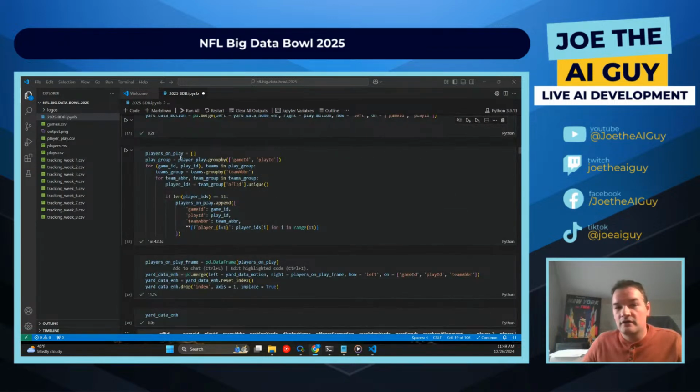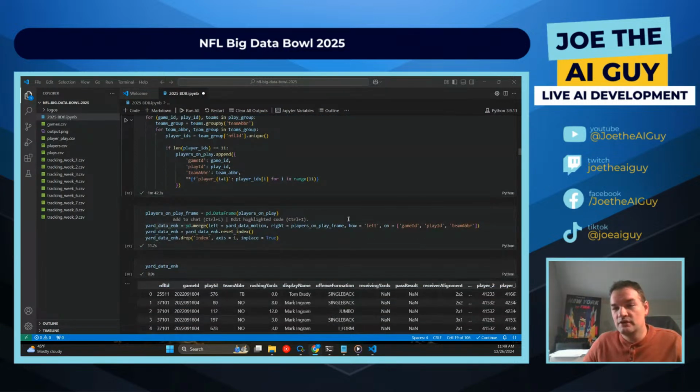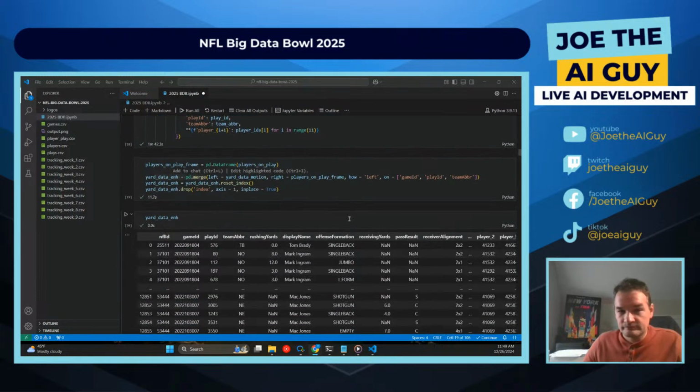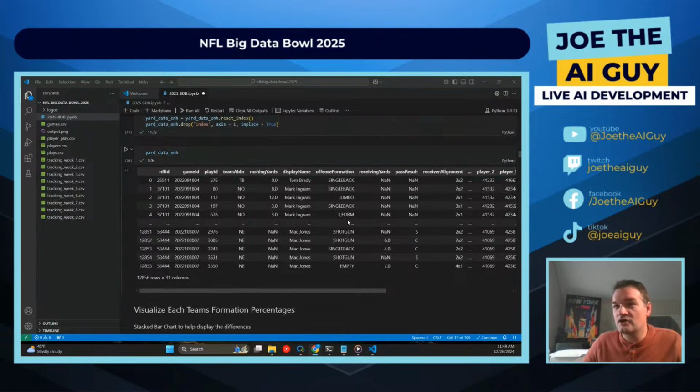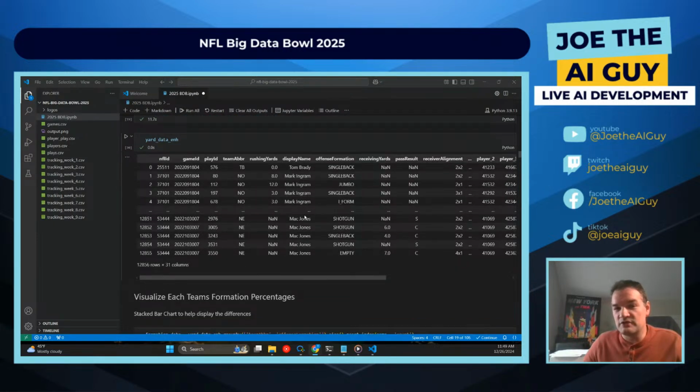Then the next thing here we tried to do was to add all the players on a given play to the data set, just to have an idea of who the 11 players were on the field when a play happened. The idea here would be that this would help us to get better predictions by knowing, oh, a certain player may be on the field on a given play type versus others. And what we ended up seeing is that that didn't actually help the model, and we'll cover that a little bit later in terms of its predictions.